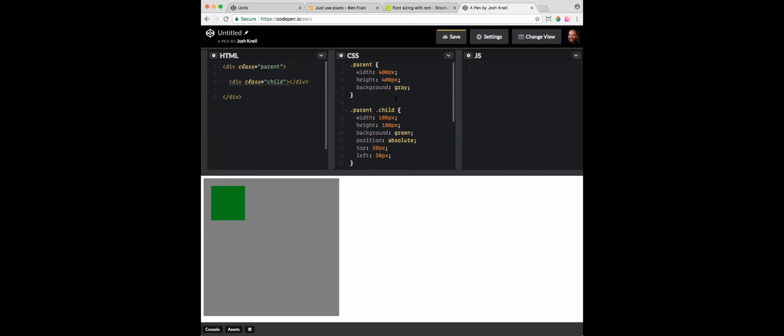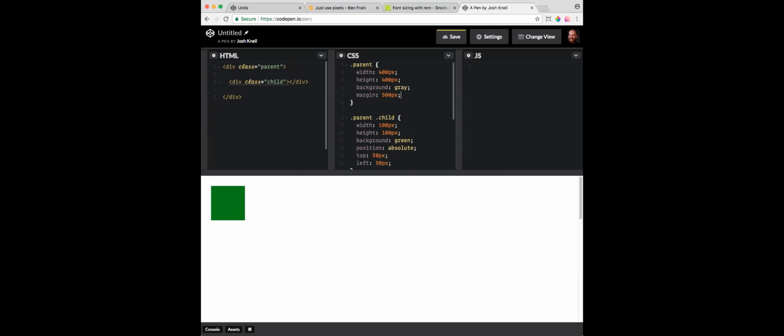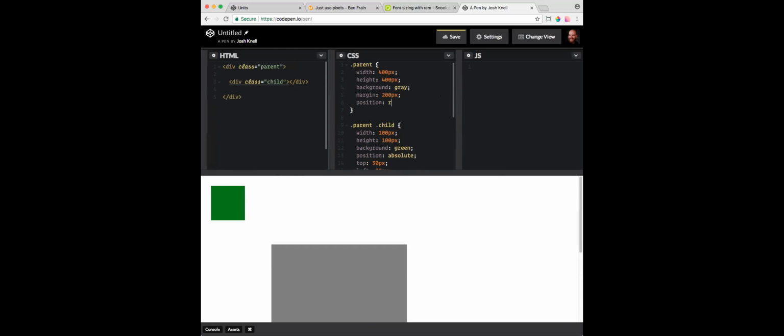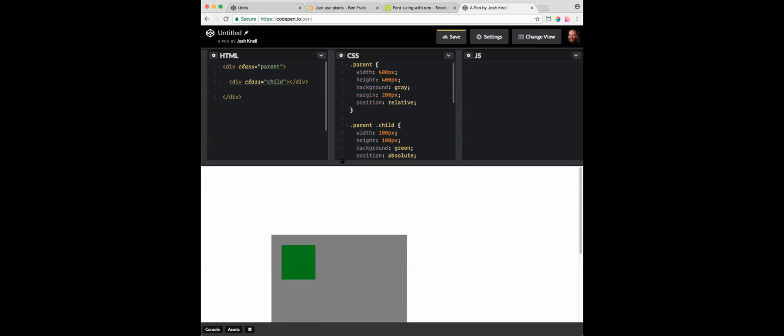That seems right. But what you don't know is that because this parent has not had it explicitly stated, this green box is actually listening to the viewport. So I'll put a margin on this, say 500px or something. Well, it's way too big, but there, you can see the parent just went over here and the child's like, peace out, I'm staying with the viewport. And that is because you didn't explicitly say position relative on the parent. So now I have to say position relative, and the little baby goes home to its mama box.